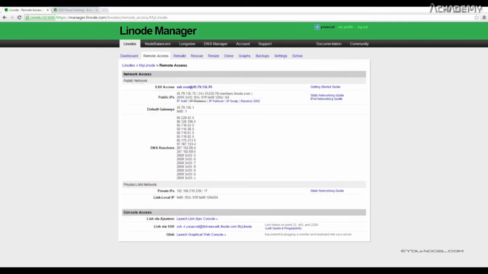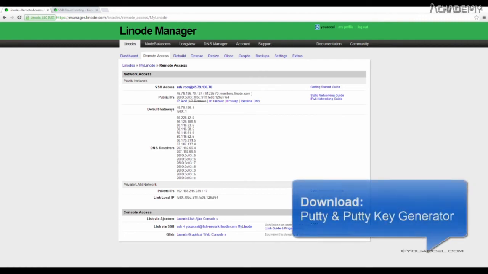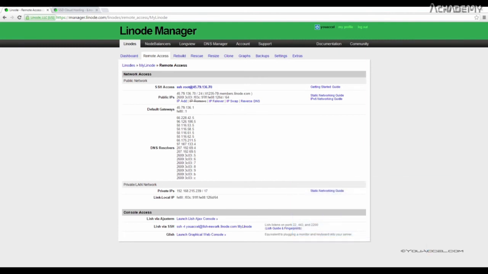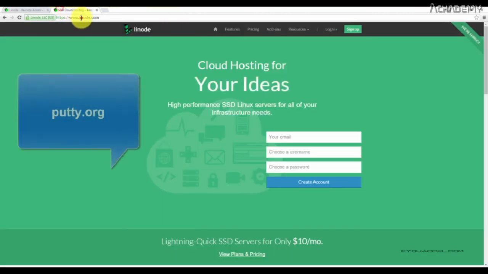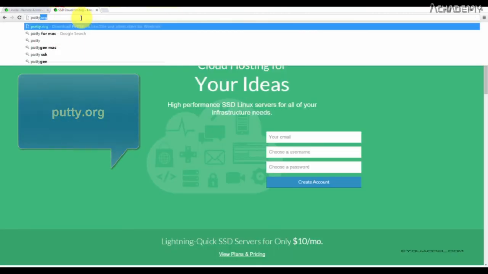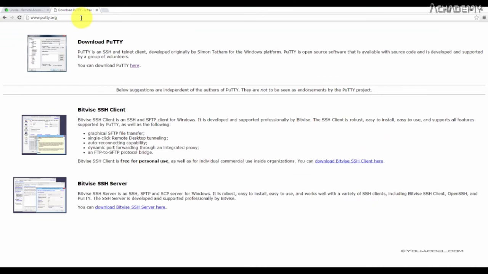In order to administer our Linode server through our local Windows computer, we'll need to download a couple of tools. We need to download an SSH client known as PuTTY and an RSA key generation utility known as PuTTY-gen. To do this, visit putty.org and click this link here.